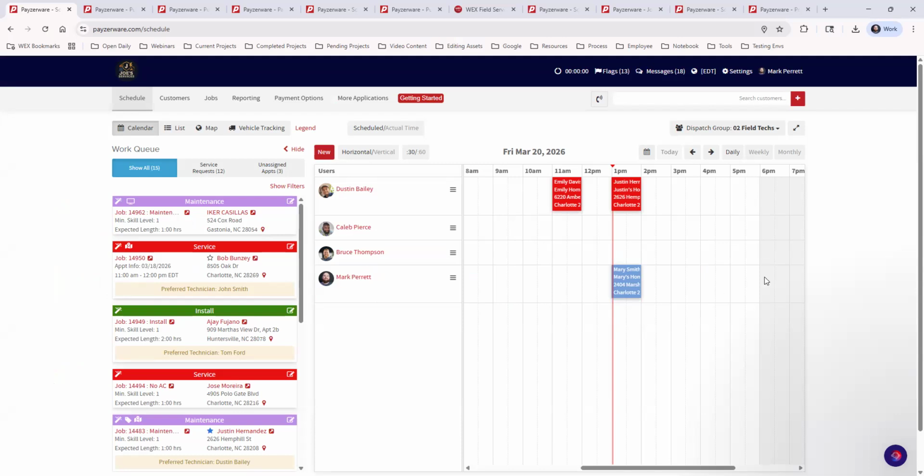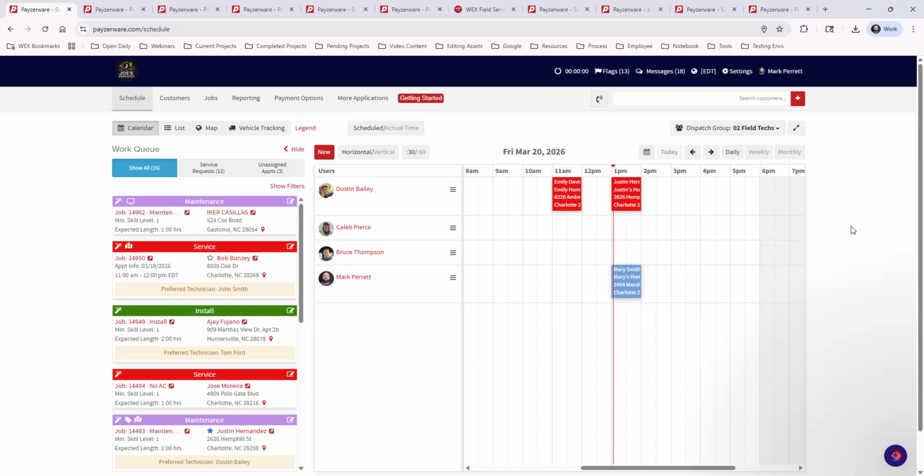All right, let's get into it. When you first log in to your system, it is going to bring you to the schedule page. And if you would like to use suppliers, create purchase orders, order parts directly from your system, you need to set up your suppliers in your account first and then set up catalogs for each account for each supplier. So the first step, and what we're going over today, is how to do all of this manually from scratch. So we're starting from the very beginning and building our foundation.